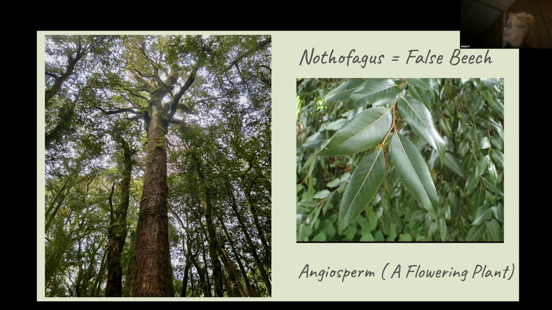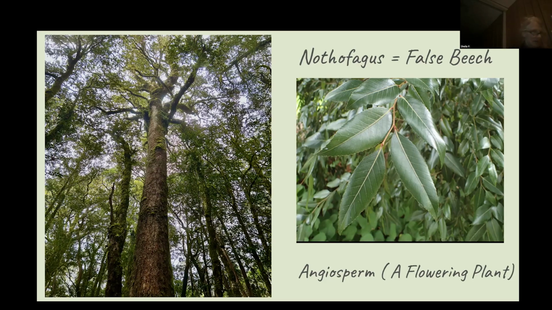And up here behind the little boxes, I've written Nothofagus equals false beech, because you might not be surprised to hear that this tree is not related to our beeches and our oaks. Notho means false, so it's a false beech. And in terms of where it grows elsewhere, it grows in the southern hemisphere, but as far as I know, it doesn't grow in the northern hemisphere either.